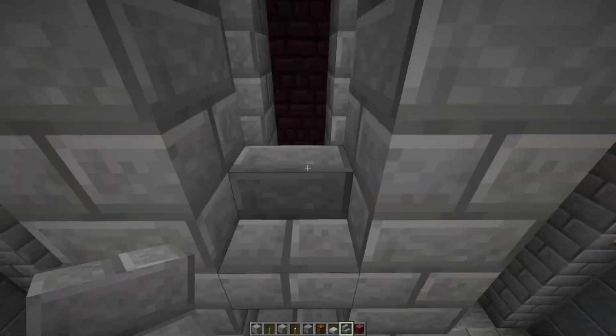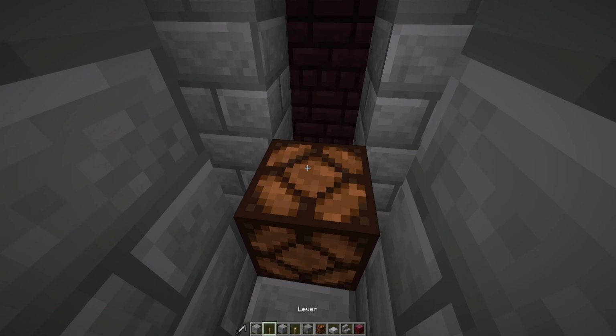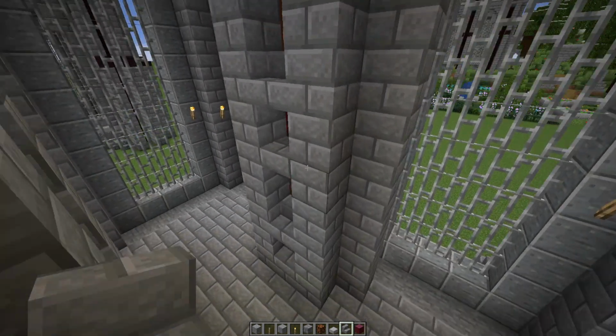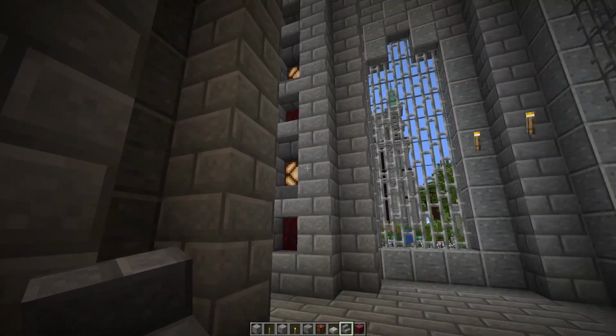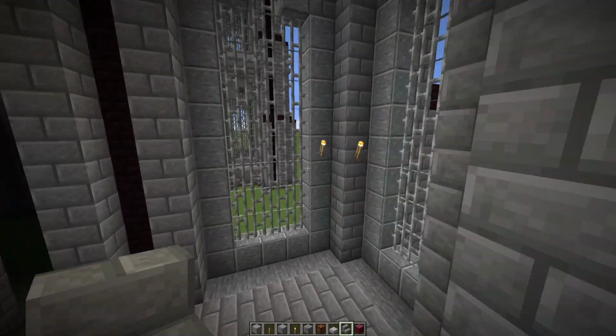Once we've got that middle pillar in, we're going to start making some slight changes to the inside here. What we're going to do is make a decorative pillar that hides this fairly bare space here. So we're going to come to each side. There's 1, 2, 3, and 4. We're going to do the same on each. We're going to go one there, one there, one there, and one there. We're going to take them all the way up.